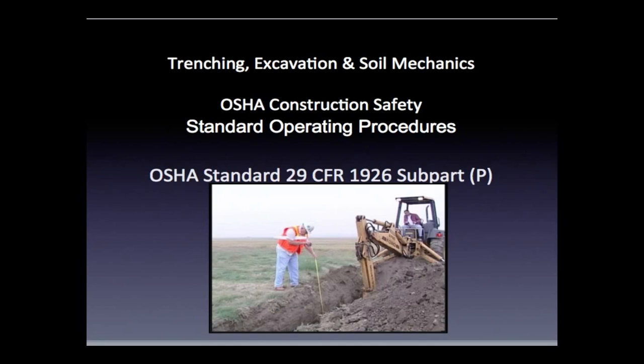In this course, you'll be trained not only on OSHA's Trenching, Excavation, and Soil Mechanics standard, but I'm going to give you the tools necessary to be a well-rounded, fully-encompassed safety official. Our focus is on trenching, excavation, and soil mechanics, but your takeaway will be broader. You're going to be that well-rounded safety officer your company looks to — giving your management a reason to give you a promotion or a raise just by being safe and helping them save money.